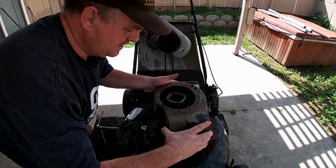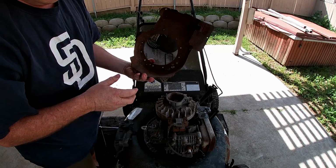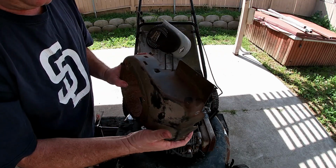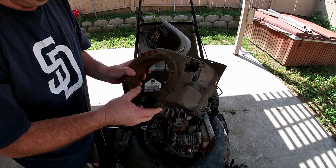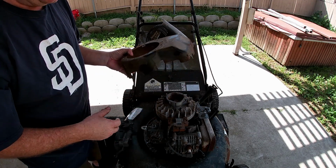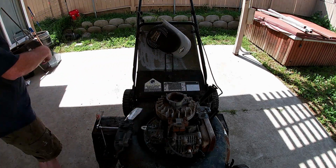So now we can take this off. This is pretty rusty, dirty, but it would clean up really nice. We could paint a nice color like red or blue, or you know, kind of make the mower stand out. Put it off to the side.